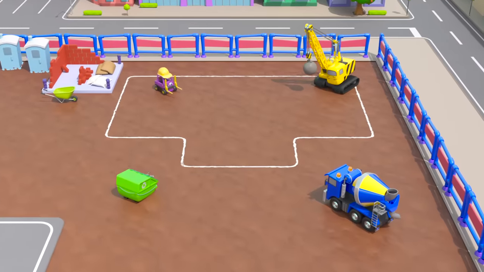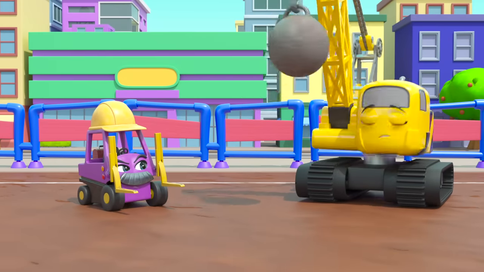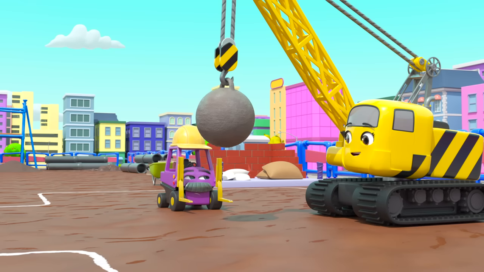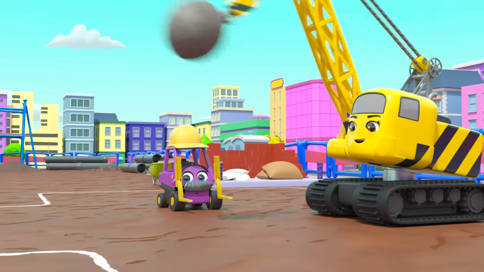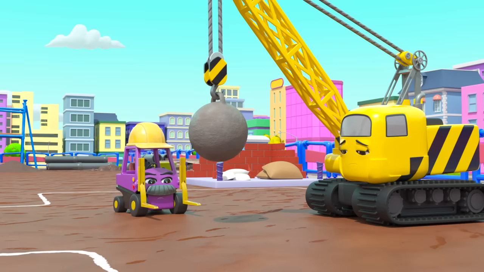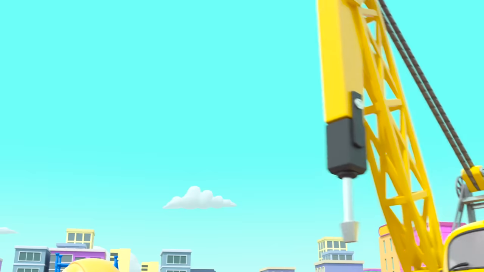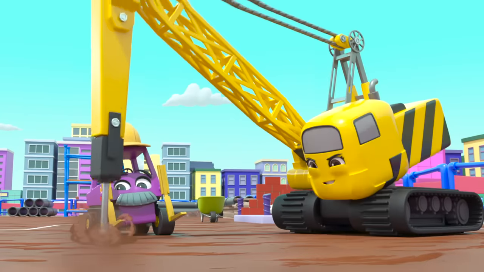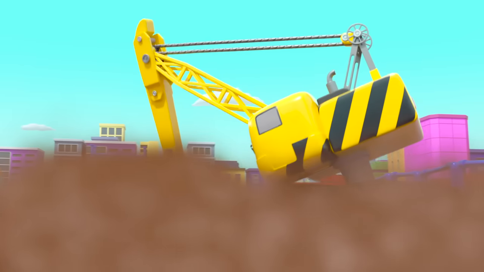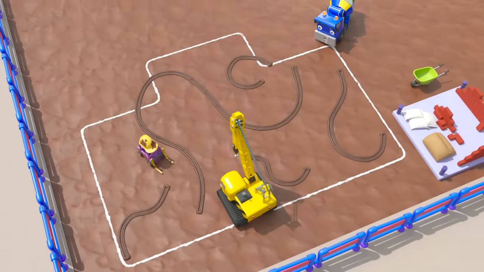Time to start work. The first thing to do is dig the foundations. But without Digley, how will they dig? That's not working at all. Daisy can't dig the way Digley does. Maybe this drill will help. Oops! Mud is going everywhere, and Daisy can't keep the drill still. This isn't working either. Oh dear, oh dear.